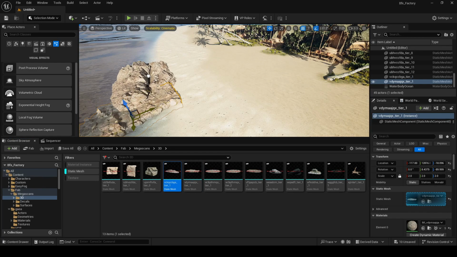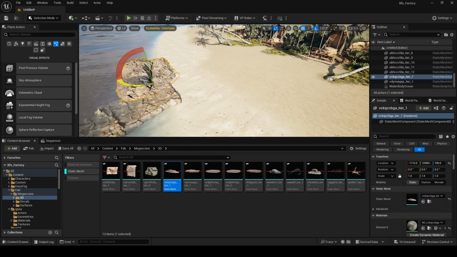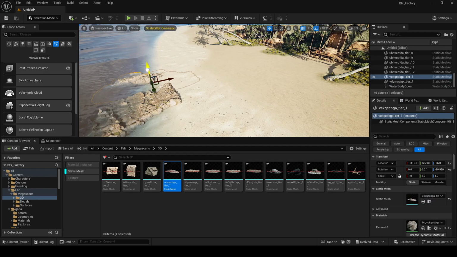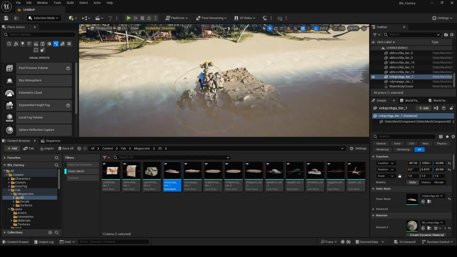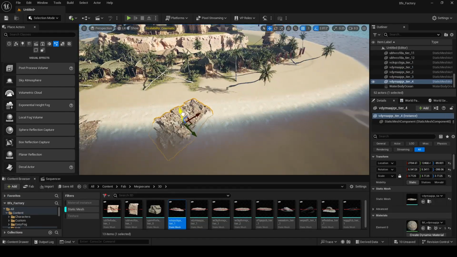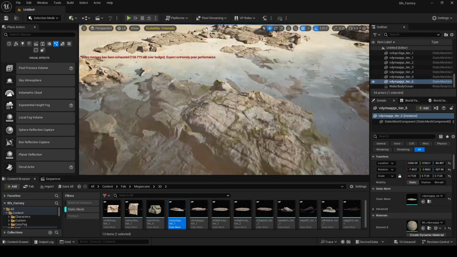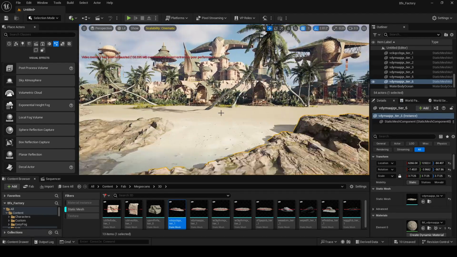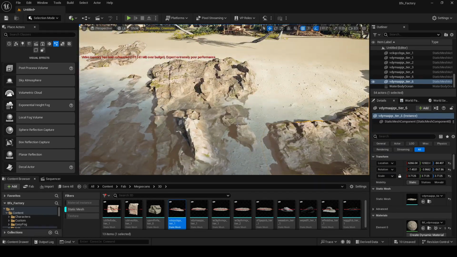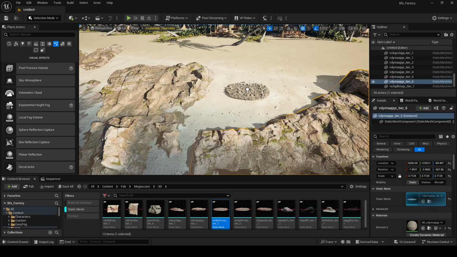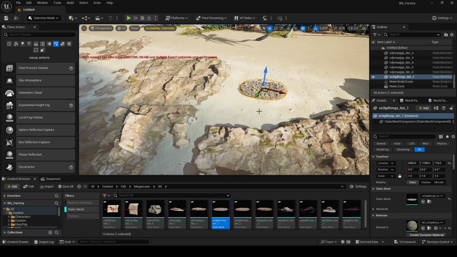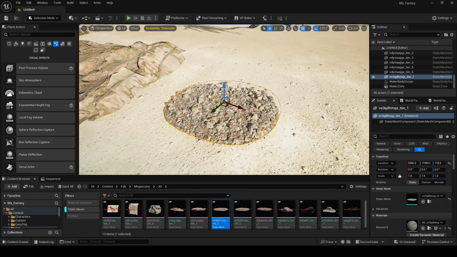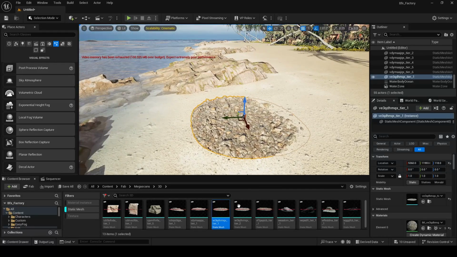It will take time to make a perfect scene, so take time. These are the large rocks that I have added here. Now I will cover them with some small pebble-like assets like this. So let's do it.